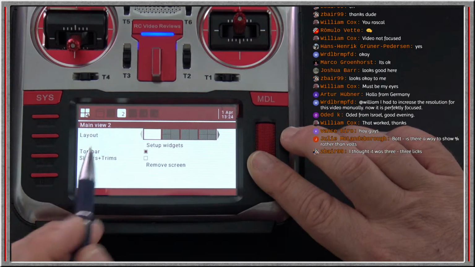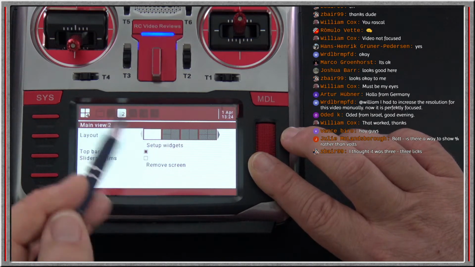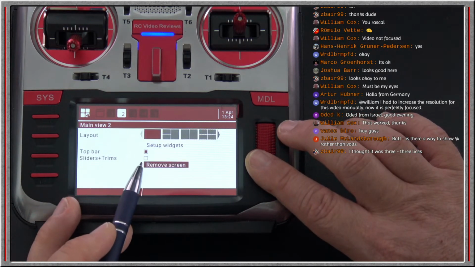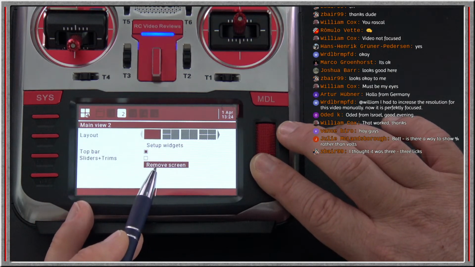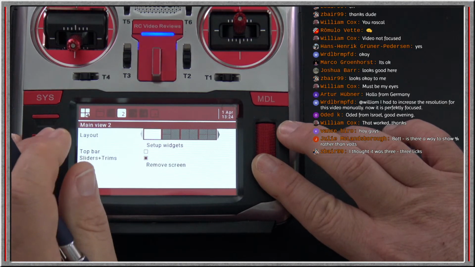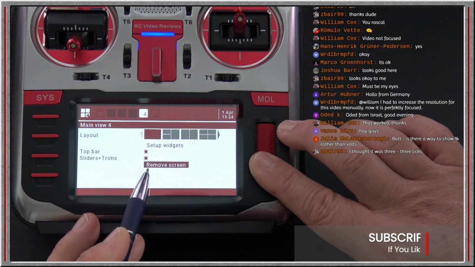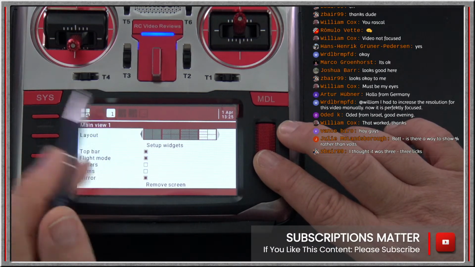So what I'm going to do now is get rid of that iNav screen that I used, because that's throwing a monkey wrench in things. Let's go down to screen number 2, which is where I had iNav, and I'm just going to hit remove screen. Now I think you have to long press it. You do. And then let's say that we want to get rid of screen 4. We can long press on that and get rid of it. So now we're down to screens 1, 2, and 3.